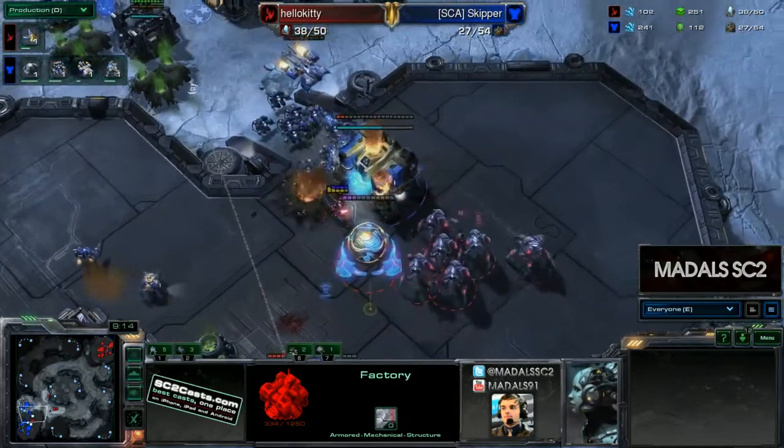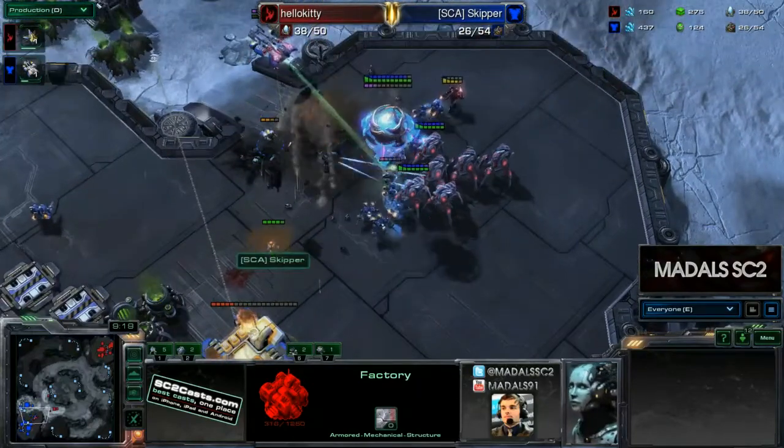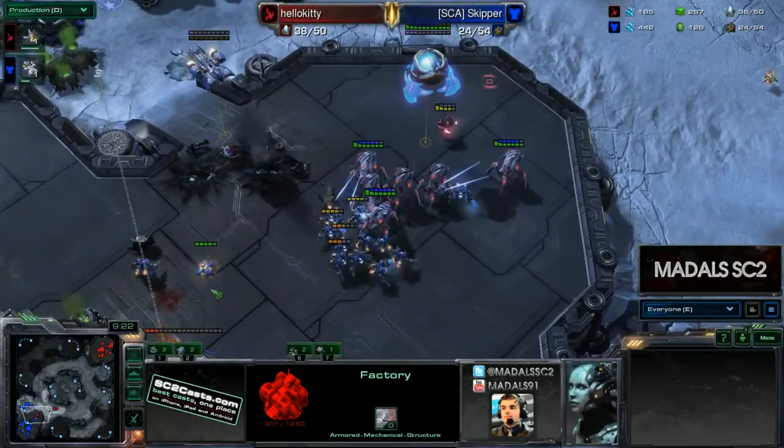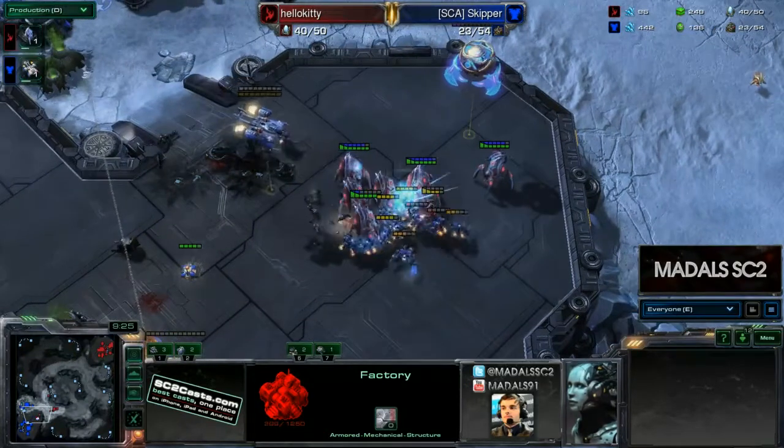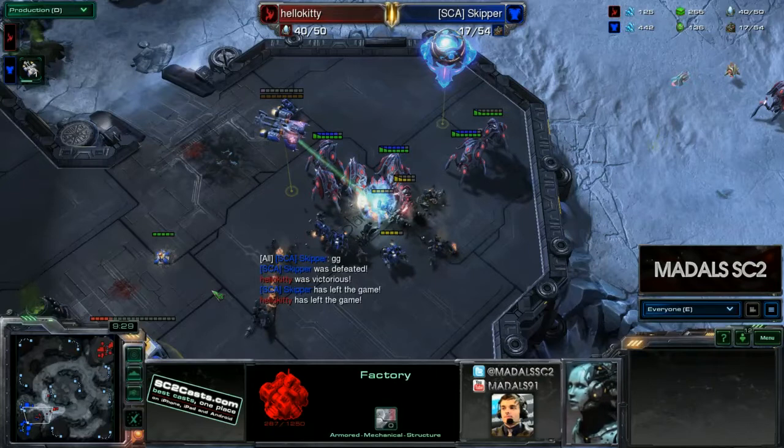Skipper being forced to pull all of these SCVs, but the barracks goes down, the factory already very low. Another Widow Mine burrowing will manage to go down there, so one Stalker could theoretically die, but once this many SCVs are getting pulled, things don't look good. And there goes down the GG, and the winner is hellokitty.